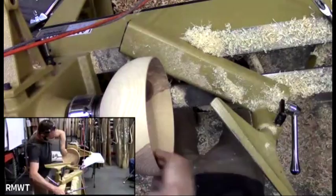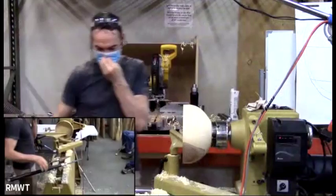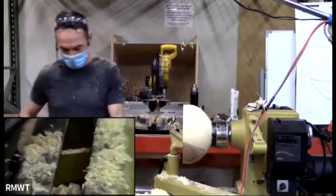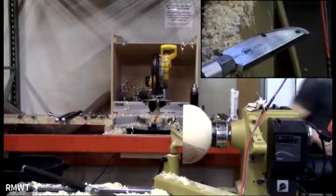I already pre-sharpened it. I just sharpened it on this side wheel here to put the burr on. This is a replaceable blade one, and no, they're not available at the present. But you can just make one out of an old skew, and that'll work just fine. So it's got a burr on it, and it has a negative angle. It's the negative angle, the secondary angle on the top, that's keeping me safe, and you guys too, because you don't want me to blow it up. Well, maybe you do want me to blow it up, but I don't want to blow it up.